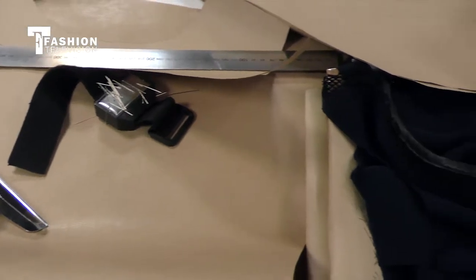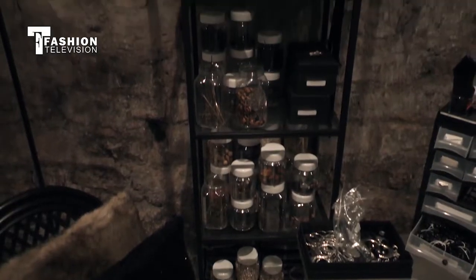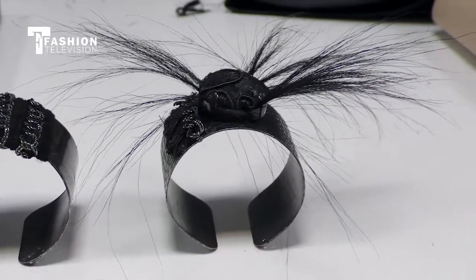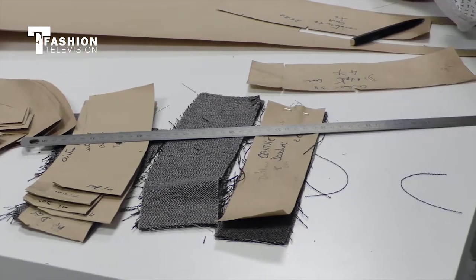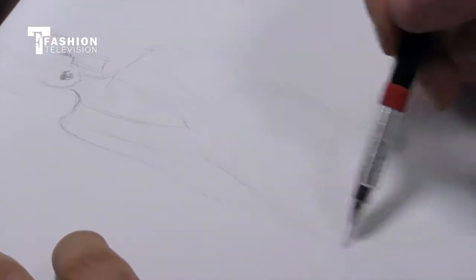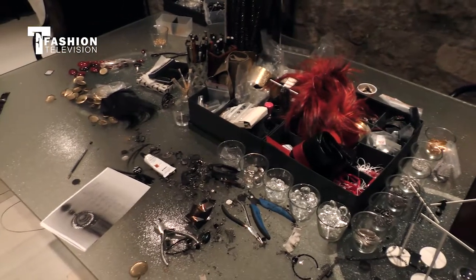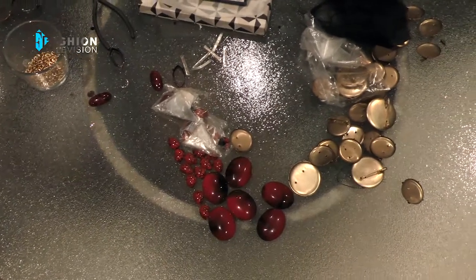Can you tell me how it works in your atelier — how you build things, from the fabrics, to the jewelry metals and little beads — how does it all come together? It depends on the season and the pieces. Sometimes the beginning is a sketch, and when I begin with a sketch it's easier because I just have to find the right fabrics and the right pieces of crystal. But sometimes I find a fabric I like and then I imagine the pieces after. What I prefer is to mix very different materials.